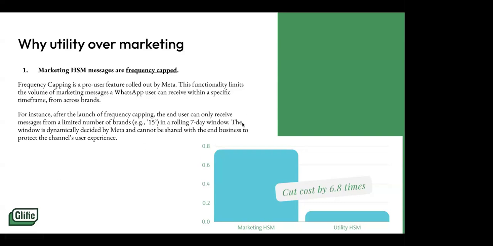Okay, got it. And for example, if you're given a limit of 15, consider it as 10. But what was happening in marketing for the users was that I was getting all messages, and my colleague was getting messages on alternate days. Is that a limit of 10 for a combination of two people, or what? No, it's for everyone, at their own individual level, and this is something that is a black box for everyone. No one knows about this. Meta could be running multiple experiments in the background.